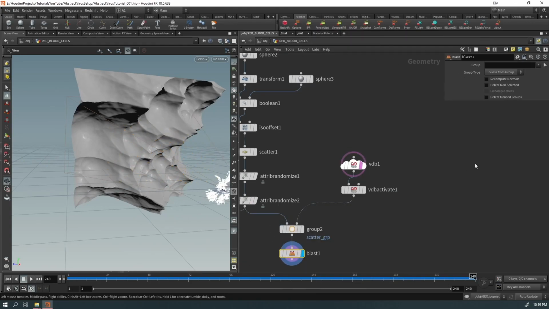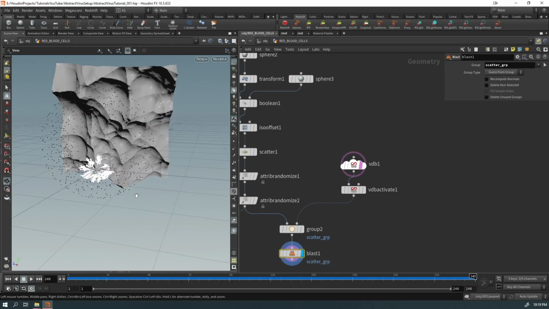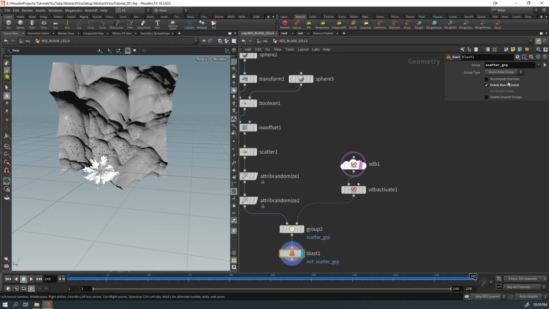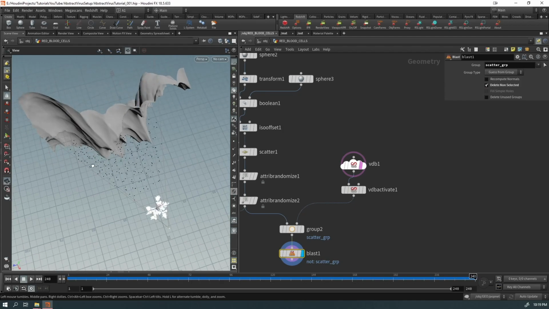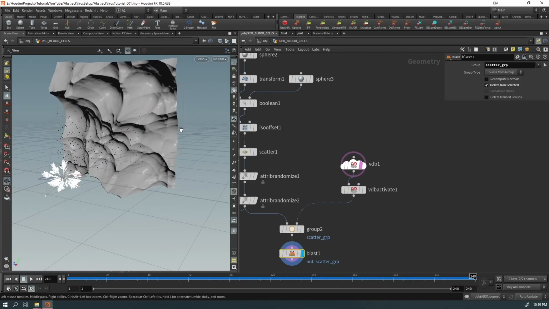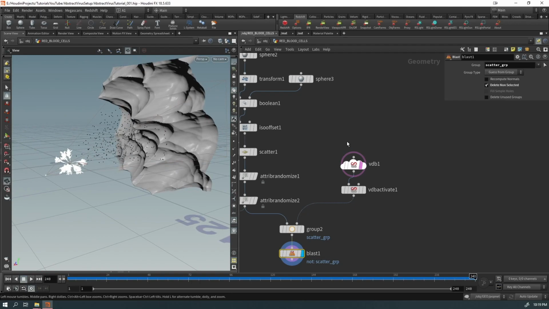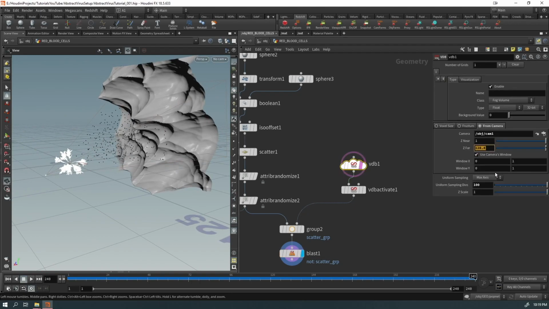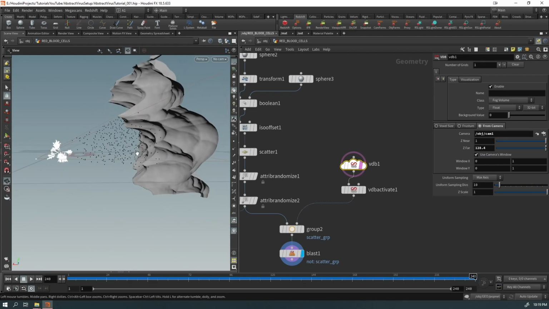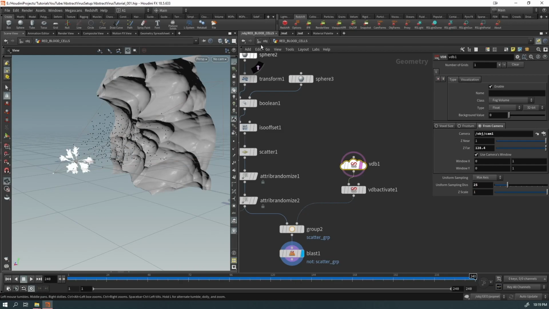So put down a blast node, select my scatter group, and set this to delete non-selected, and now I have everything that's inside. Now, the best thing about this setup, and maybe I don't need to bring this too much, let's just tone it down. As you can see, it doesn't really matter. Bringing it up is going to help the selection, but maybe 25 is actually good enough.